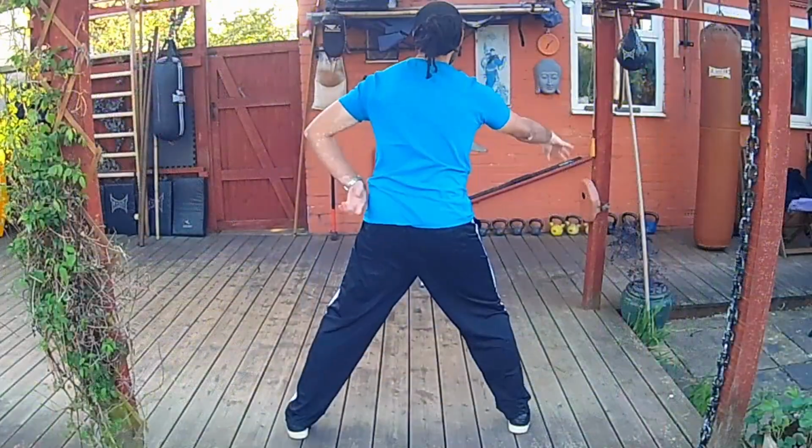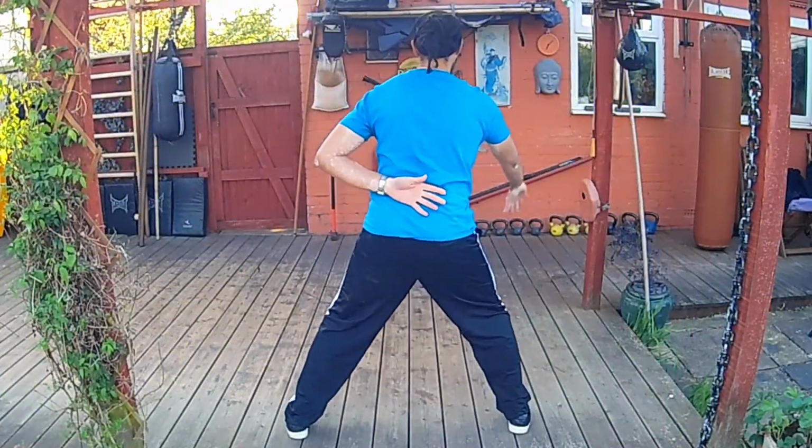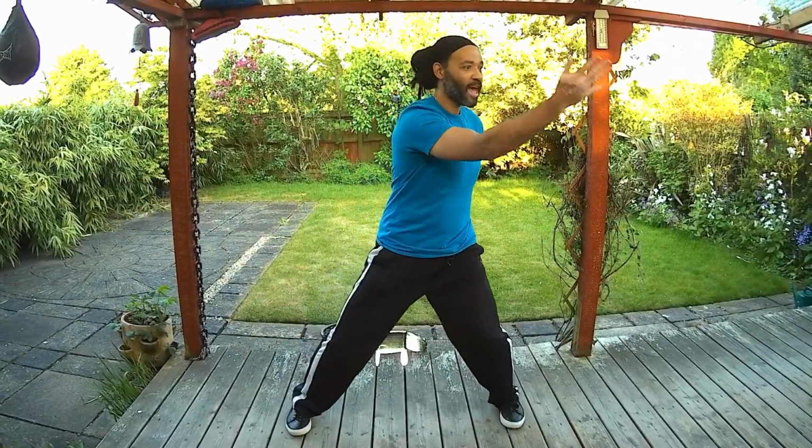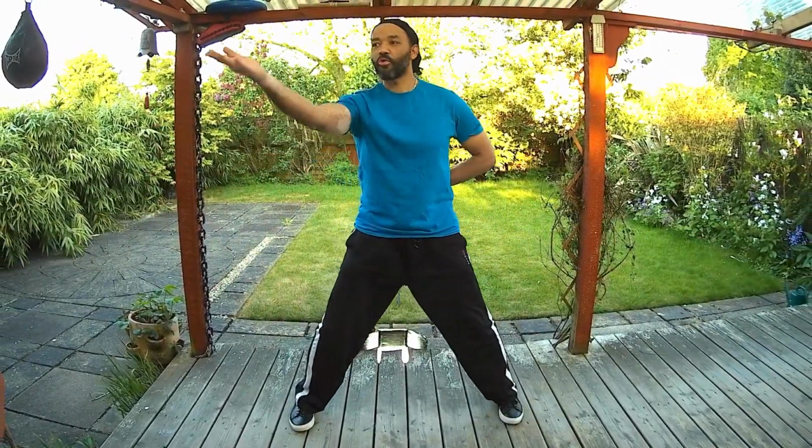So ready. Engaging the pelvic floor or the pelvic bowl. Those 16 muscles that hold all the internal organs, connected to the pubic bone, the sitting bones, and to the sacral joint. Engage the pelvic floor, but not excessively tensing that area. Palm faces up when it passes at head height, faces down as it passes at groin height.